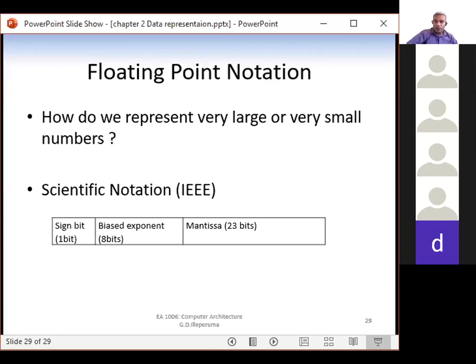For this method, you are actually using a sign bit. The first bit is actually a sign bit, positive or negative. Then you have the biased exponent. That means how many 2 to the powers you have. 2 to the power 1, 2 to the power 3, or something like that. So the next 8 bits represent the 2 to the power number. And the last bits represent the mantissa, or the base of the number, 6.022 or something like that. Right?